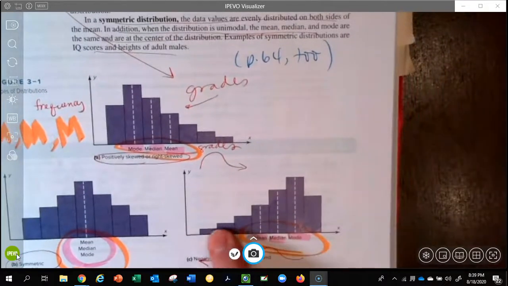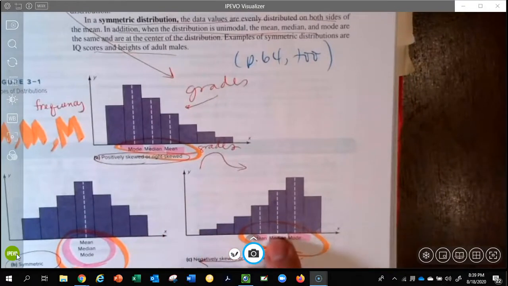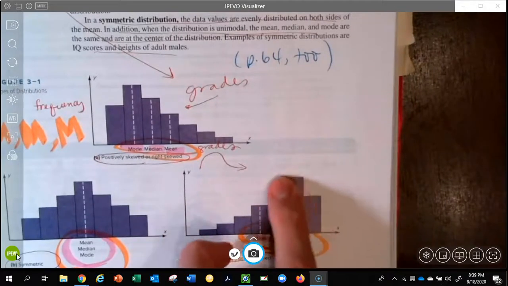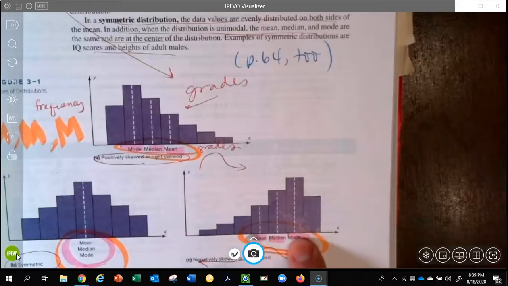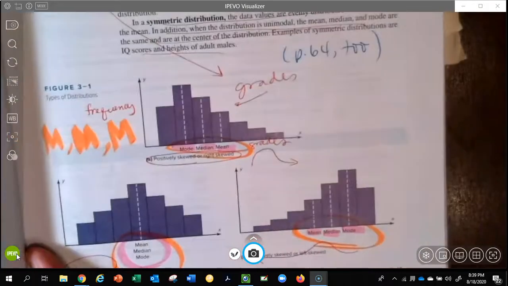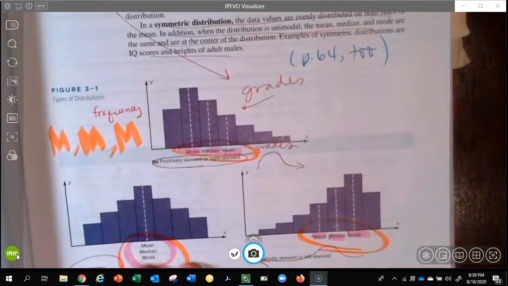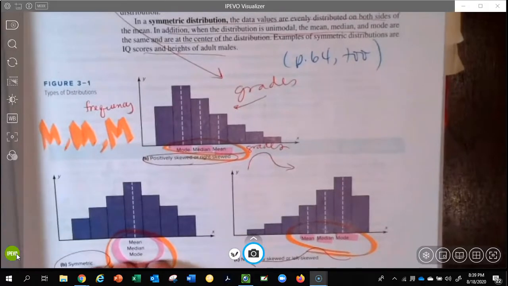Let's see if it holds true to this left-tailed skew. The left tail, or the one pointing to the negative: median's in the middle, and look, mode again is the tallest, but it's on the right side now. So on the left-tailed skew, it's on the right side, and then mean is in the other spot. But the cool thing, when we talk in just a minute about the symmetric distribution and normal curve, the mean, median, and mode are going to be stacked. They're going to be all in the same spot.